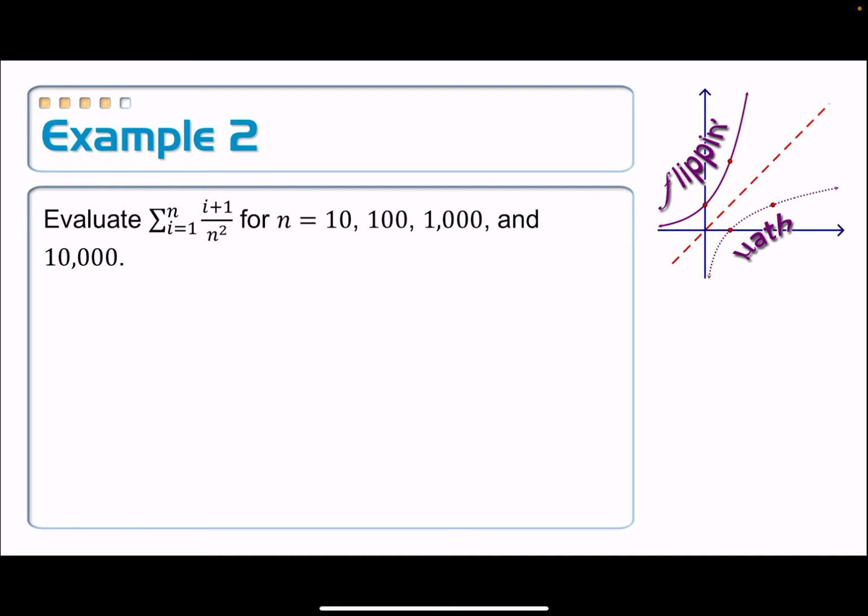We want to evaluate the sum from i equals 1 to n of 1 plus, how about, i plus 1 over n squared for n equals 10, 100, 1,000, and 10,000. Okay, so one of the things that we could do is separately do this sum for 10 right here, right? And get that sum. And then we would do a separate sum for 100. And again, this n and this n are exactly the same. Or we could basically come up with some sort of formula involving n, and then when we're all done, we could just plug in 10, 100, 1,000 and 10,000, right? And it's that second one that we are going to do.